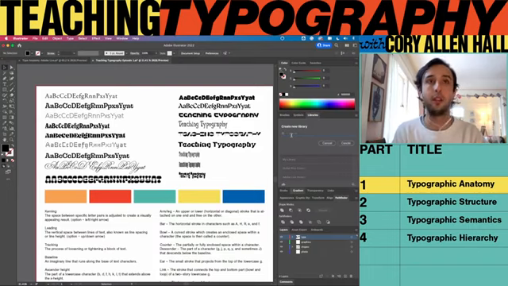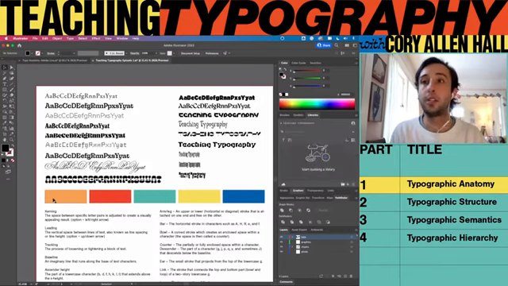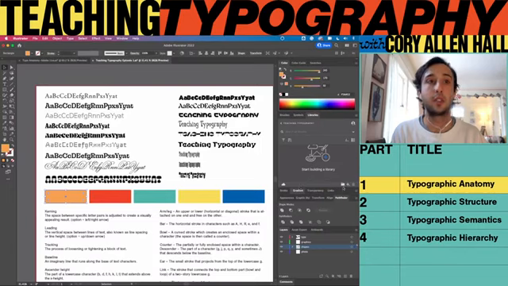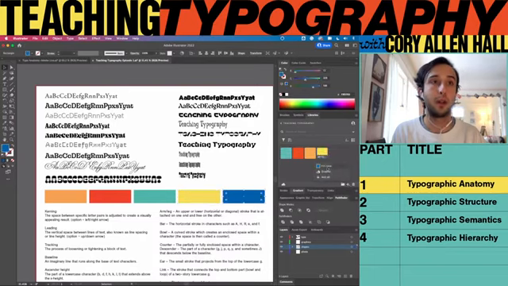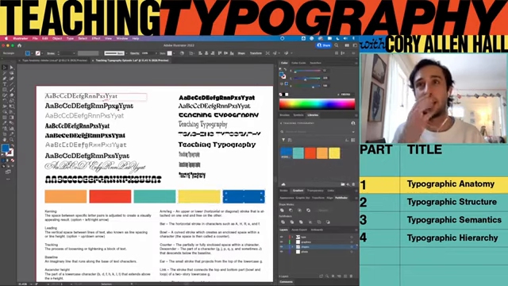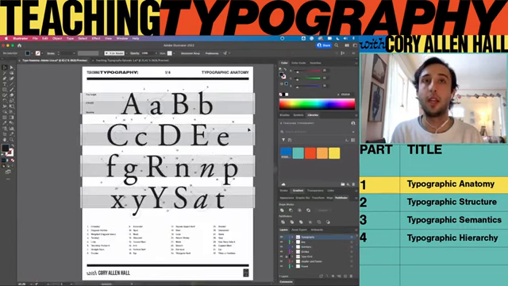So I'm going to call this Teaching Typography. And this is a new library. So I'm going to select this first orange color. I'm going to add it as a fill color into my new library. And I'm just going to go ahead and do this for all of them, so that I have them sitting in this little library for me. And if I wanted to, I could add these fonts, but I'm not going to do that right now. And there we go. It's in my library over here in my other file.